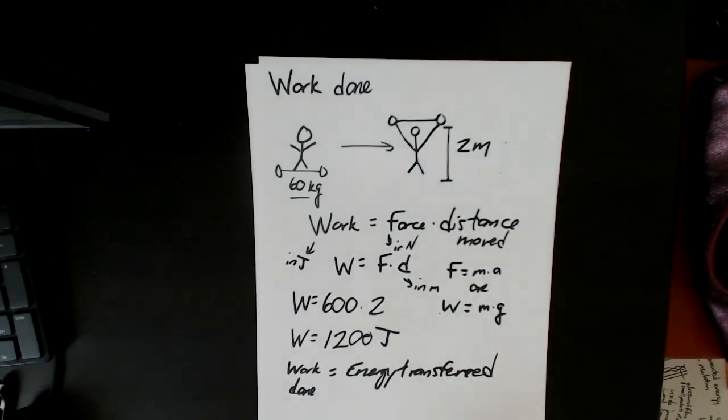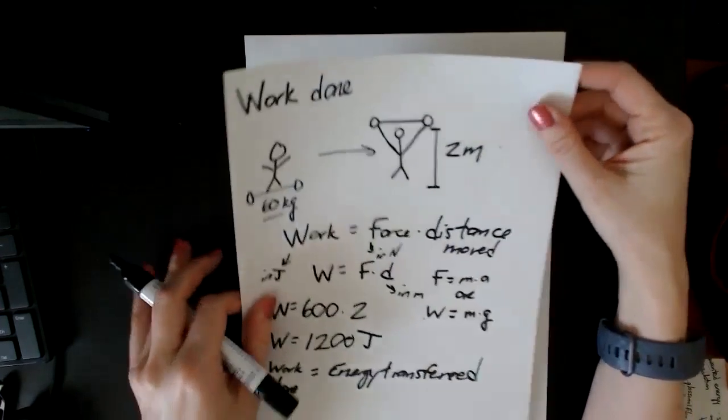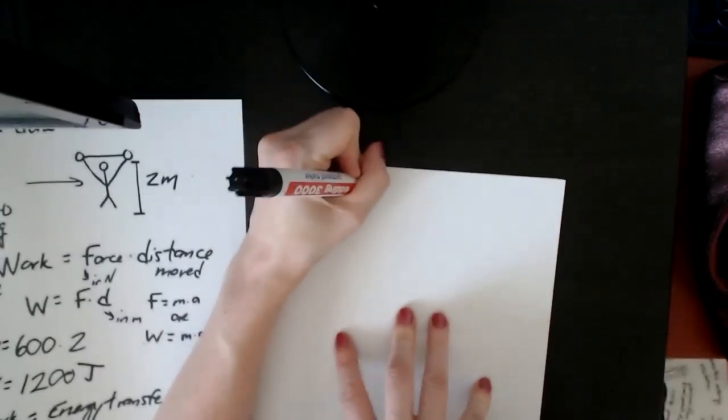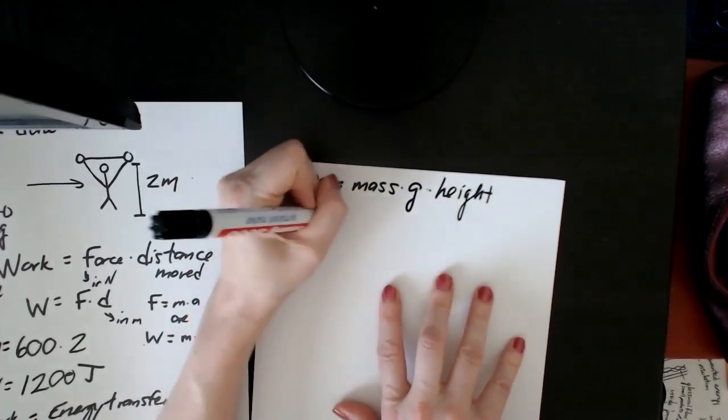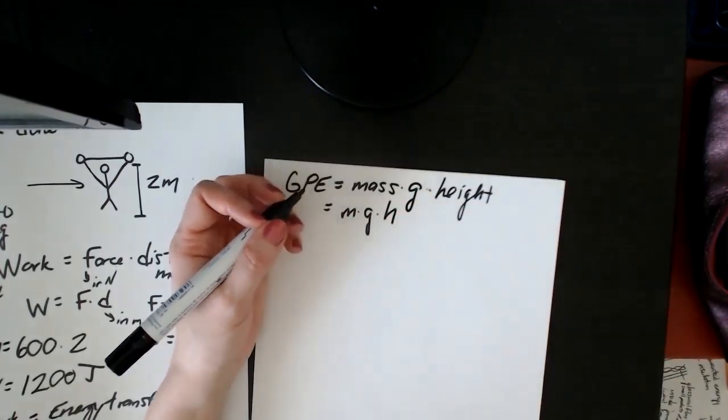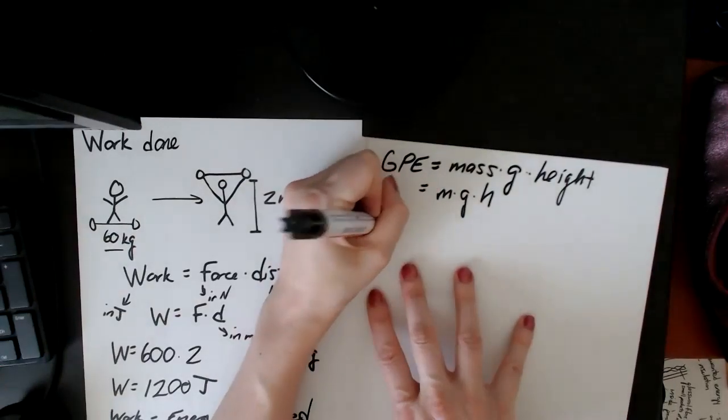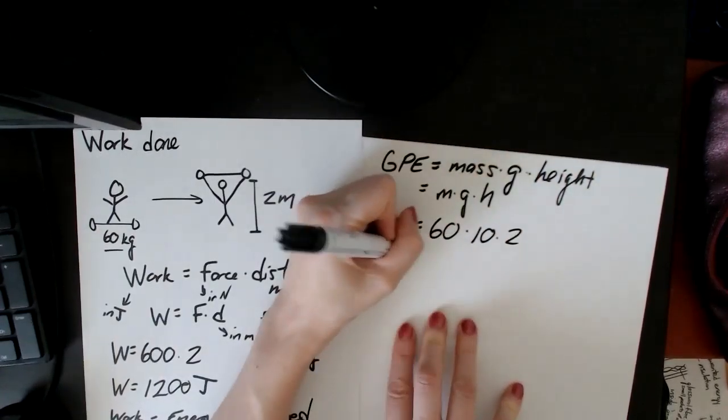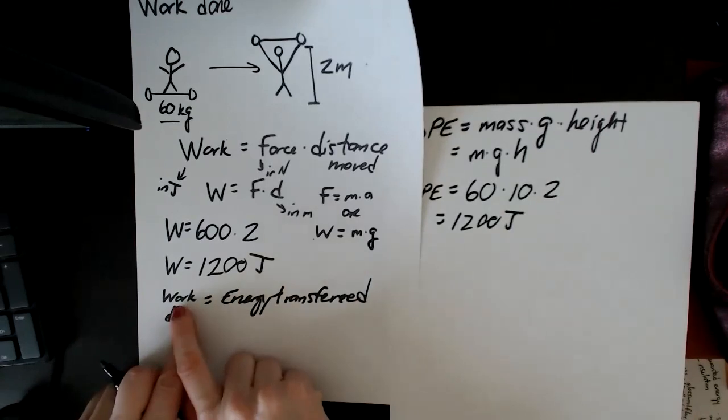Then the other thing is that when we talk about gravitational potential energy, there's an equation for that, of course, and I'll come back to this example in just a second. So GPE, which stands for gravitational potential energy, is equal to the mass of an object times G, which is the force due to gravity, times the height. So that means that it's M times G times H. Height is in meters, mass is in kilograms, G is in meters per second squared. Now, let's come back to this. So this object, its mass is 60 kilograms, so if we're looking at what is the gain in GPE, the mass is 60 kilograms, the G is 10, and the height is 2 meters. Hey, look at this, it's 1,200 joules. It's the same as the work that was done.